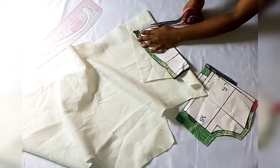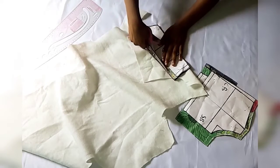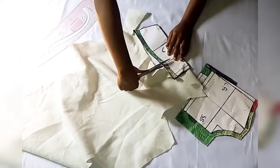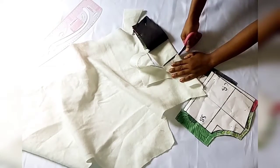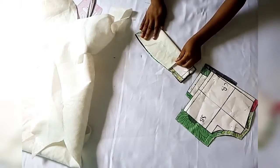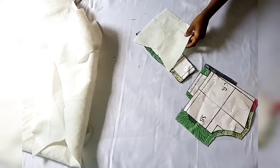I don't like to have a full pad on my bustier, and that is the reason why I'm making use of the softest part. So I'm going to cut this, and I'm going to stop at the underbust of my bustier. Stop at the under part of your bustier. Did you see? So I'm done cutting it. So this is what I have. I've cut out my wadding for the center front bustier part.